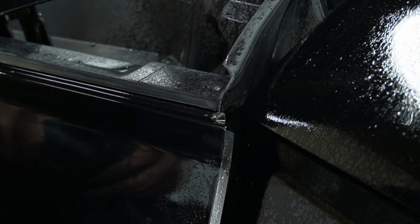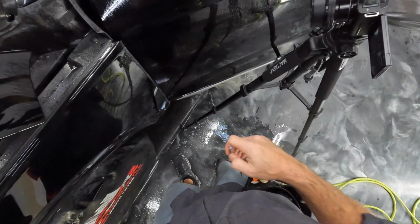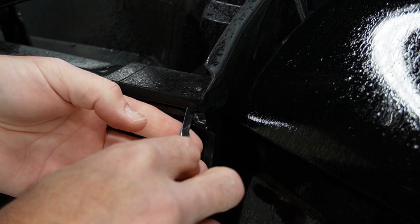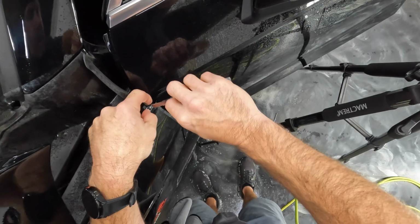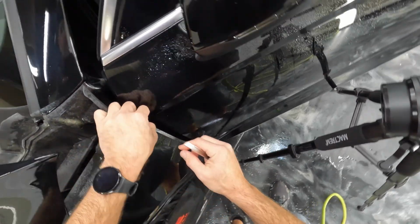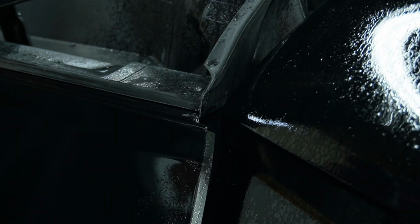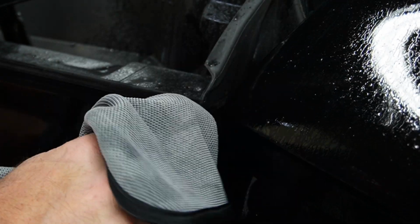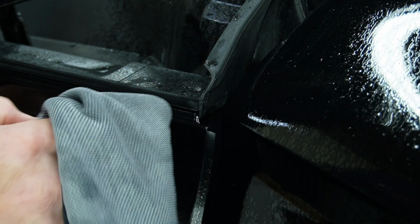Right here I noticed on the other side that there is no fender there for this to stick to, so we're going to go ahead and need to trim this part off. Then I'll come across the top here like that, and then I'm going to pull this piece of material back a little bit and cut all the way through. That way I give myself a nice area to tear from. There we go. All right, and then we'll just, with our finger, push all this down and get all that moisture out of that edge. So basically just came down right here and then across the top, right close to the edge.